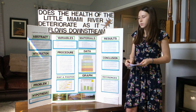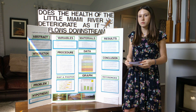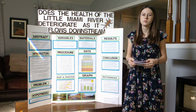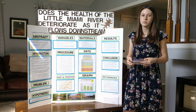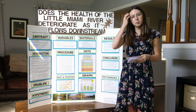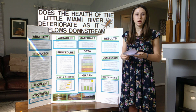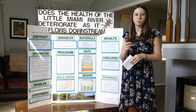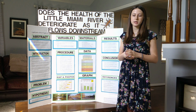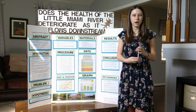Okay, so I assume that the hardest thing for you to do was to learn how to identify some of these insects. Is that right? Like looking at them all and trying to separate them out and identifying what is what, because they all kind of look the same at some points. Yes, I used one of my references. It pretty much helped me while I was sorting through the insects. I would look at that sheet of paper to help me identify, because especially since the macroinvertebrates are small, it's hard to see and identify them. And when I first did this experiment, I realized that I had identified many insects wrong, but I later changed it and made the correct adjustments.